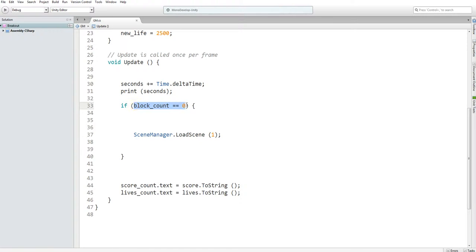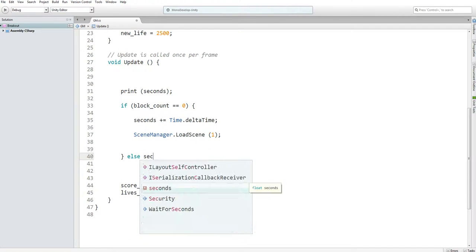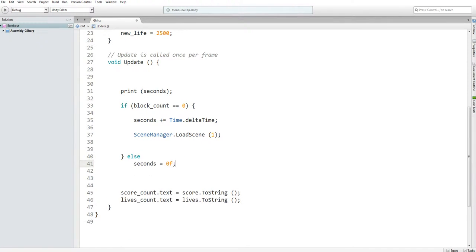Now, back into our block count, we uncomment this, and we are going to move our seconds time into here, and otherwise we want to have our seconds equal 0.